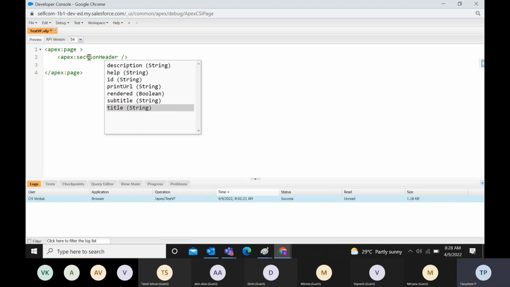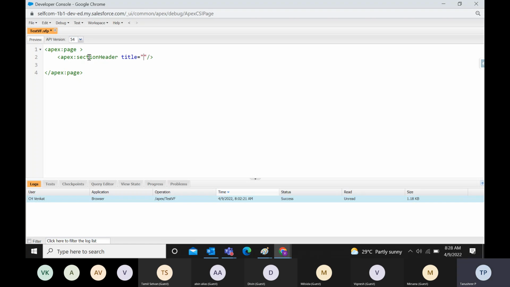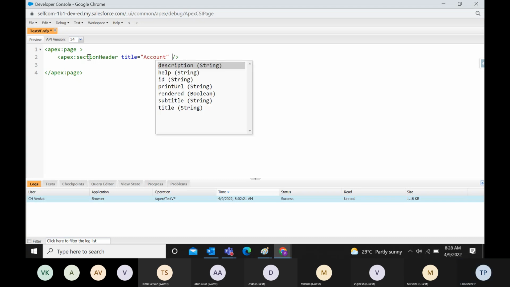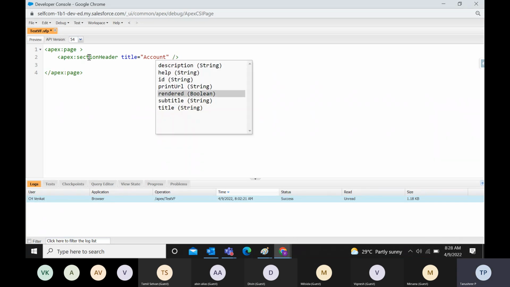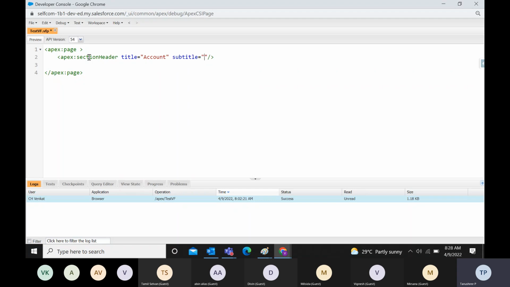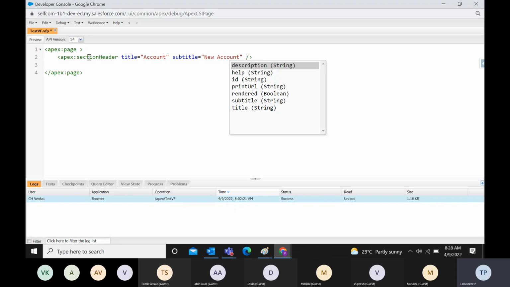So take title as account, subtitle. Subtitle equal to new account.